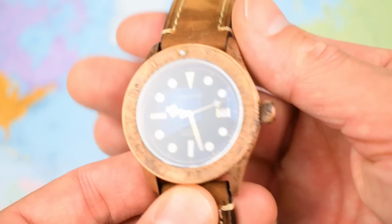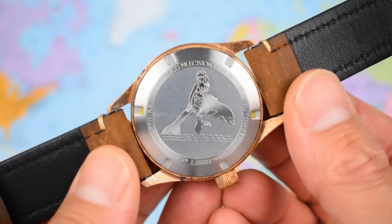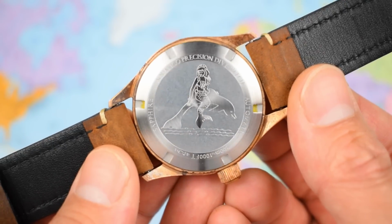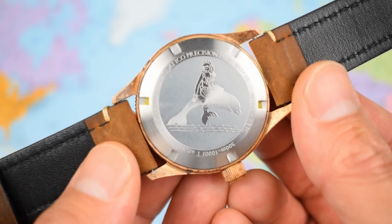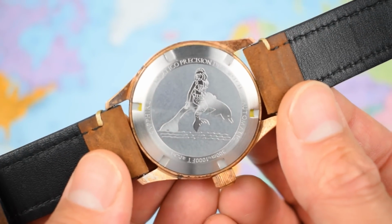Well, I haven't shown you the caseback design on this Aquatico yet, have I? It's the infamous mermaid riding a dolphin. Probably the best worst caseback that I have ever seen on a watch, and one that I likened to a $20 tattoo when I reviewed the original Sea Star a couple of months ago.